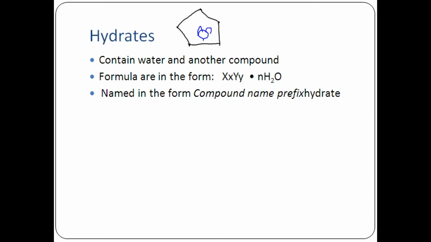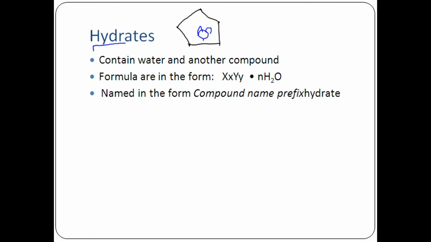So in hydrates, you have water. It's not attached to the molecule, but it's in with it. It travels along with it. In a sense, it's sort of like a parasite. Not really, though. It doesn't live off of the other molecules, but it's always with them in cases of hydrates. And that's why they call them hydrates. The key is hydra, water, right there. And so they contain water and another compound.